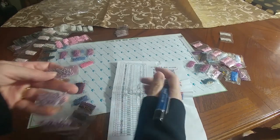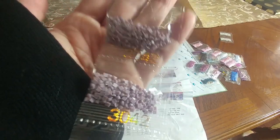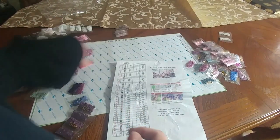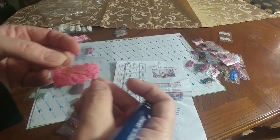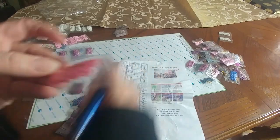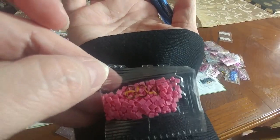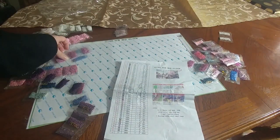I like this color too. Look at this one. Isn't that pretty? Alrighty. 604. I should have one. That's a pretty color too. Good job to wear black today, eh? Okay.